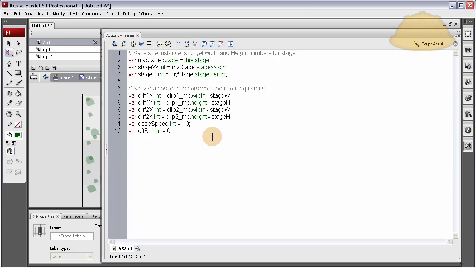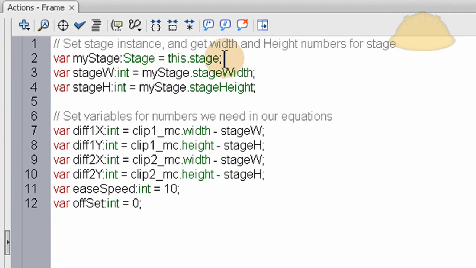Okay, I've placed some code in. It's going to start our application off nice, and let me explain all these lines that I just placed in. First we have a stage object, and what I did was I just made an instance or an object out of the stage, and so now it's an instance which can be targeted kind of like a movie clip would. We can find out the properties of it, like the width and the height and all things like that.